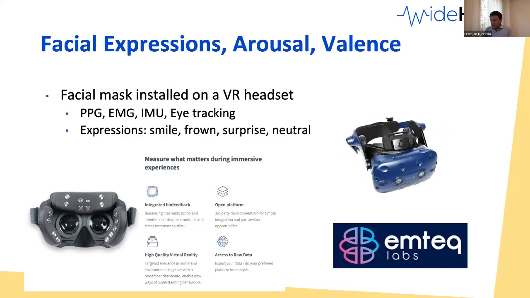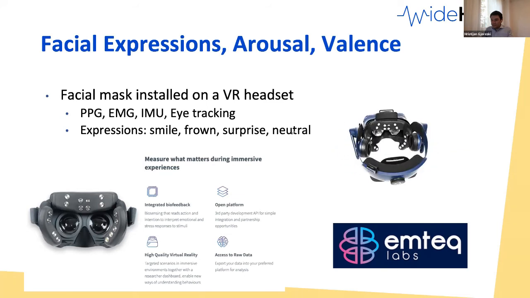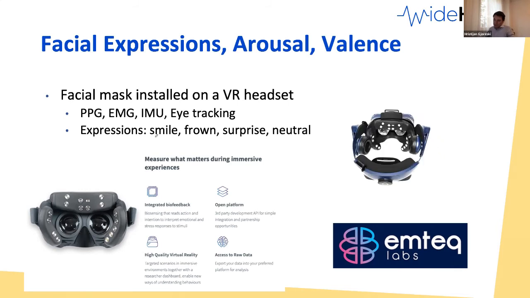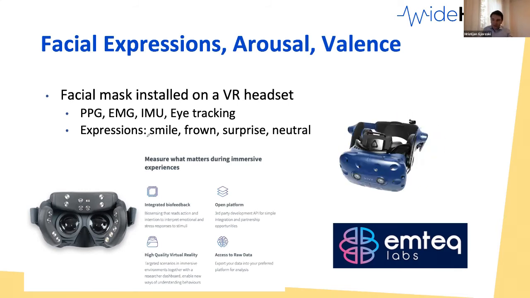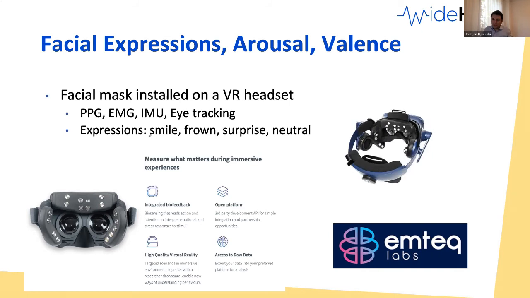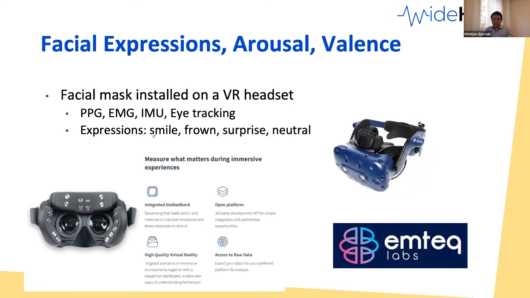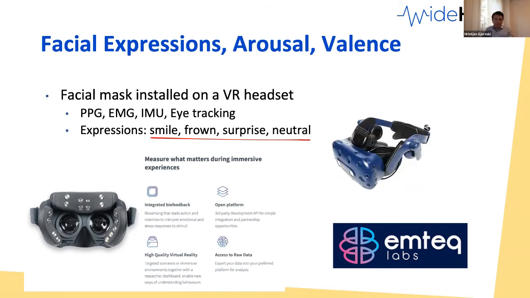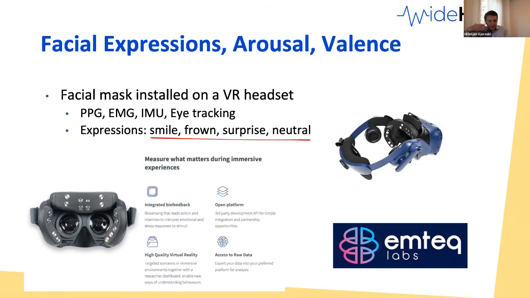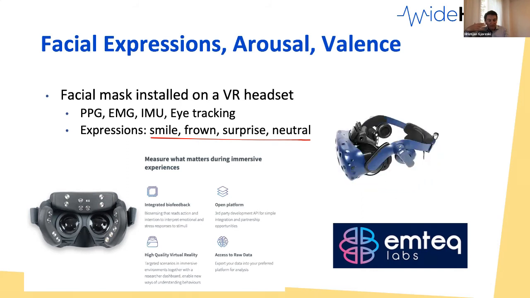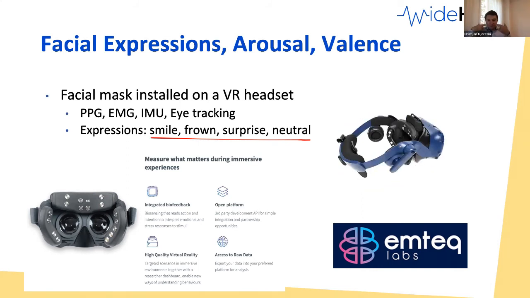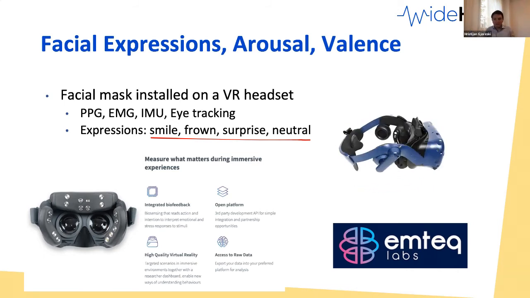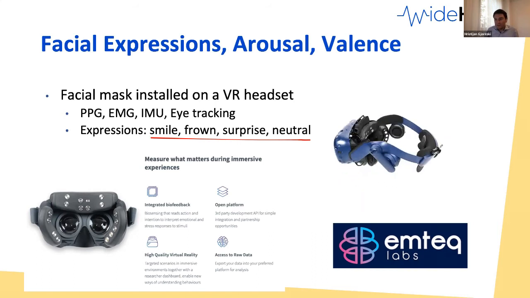Finally, I'll mention again MTech Labs. They are producing this mask. We are developing it right now with Ivana and Simon, and Martin is also helping there, on how to recognize the expressions of the user. So basically, most of these sensors here include a sensor that measures muscle activation. Using this muscle activation, you can recognize when the person is smiling, frowning, surprised, in a neutral state, and similar.